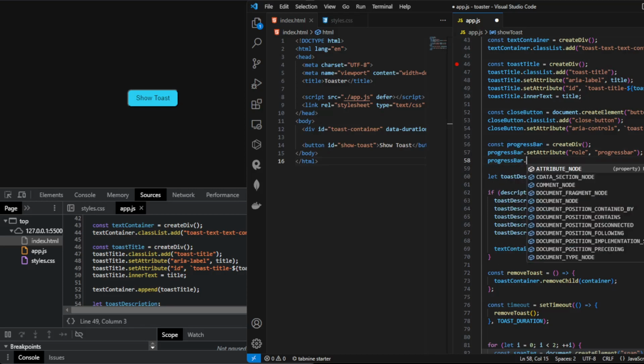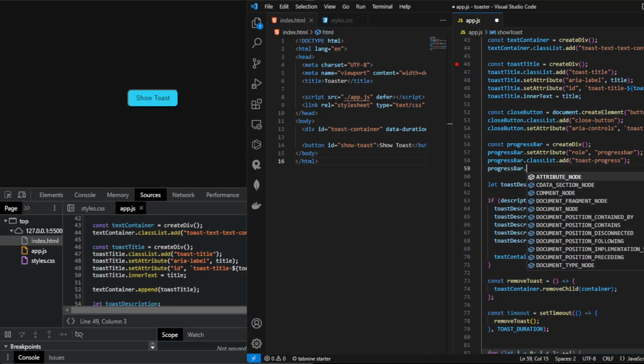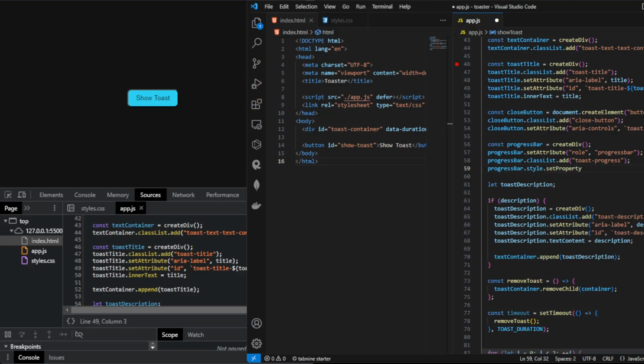So we can just give this a class list equals to toast-progress. Then we will give this an inline property. This is one of the things that we can learn as well in JavaScript, wherein we can set an inline property to an element. Is it a function? Oh yeah, it's a function. So to set an inline property, we just say what is specified in the instance. Very nice.